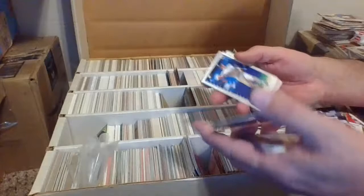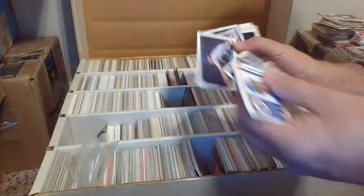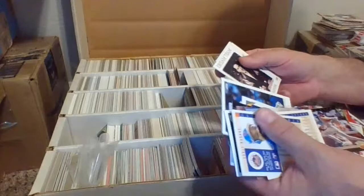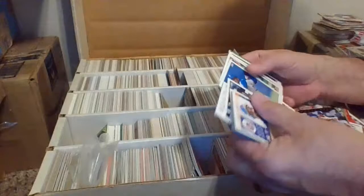It's good to see I recognized his talent early on and kept a bunch of his cards. He should be in the Hall of Fame this year. Randy Johnson, the Big Unit. He played in Alaska. He threw the ball hard, but rarely hit the strike zone. He sure fixed that when he got to the bigs. Ivan Rodriguez, all-star. And Pedro Martinez, Los Angeles Dodgers.